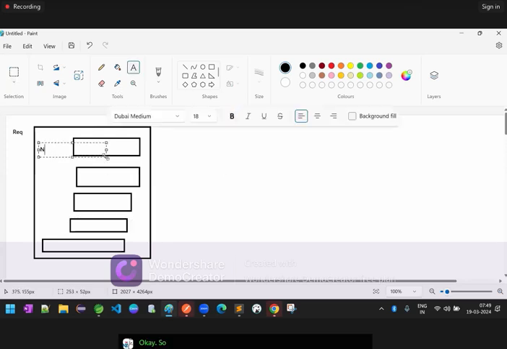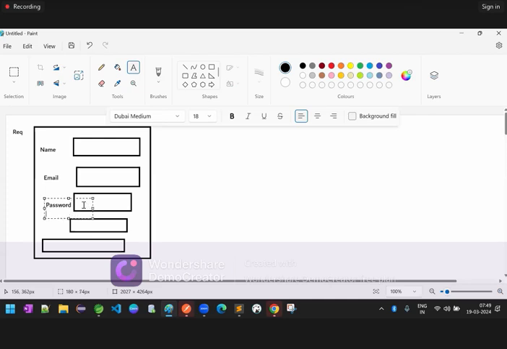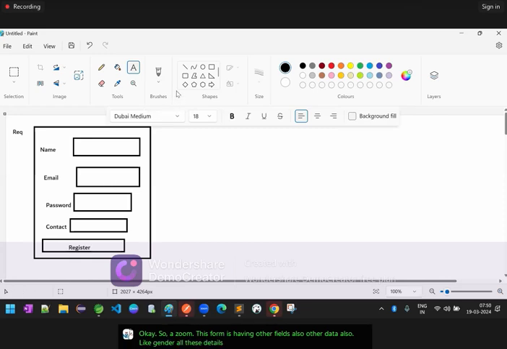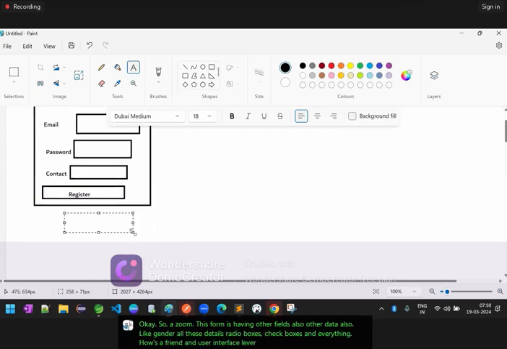Whatever it is, you just feel it. Assume this form has other fields and data also, like gender, radio boxes, check boxes, and everything at the front end user interface level.